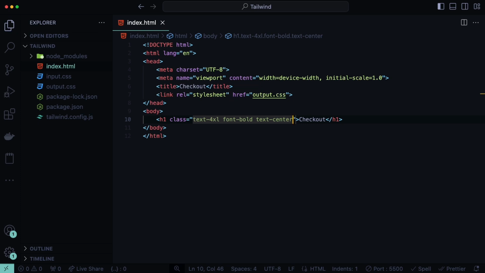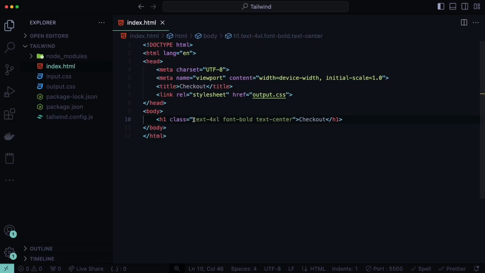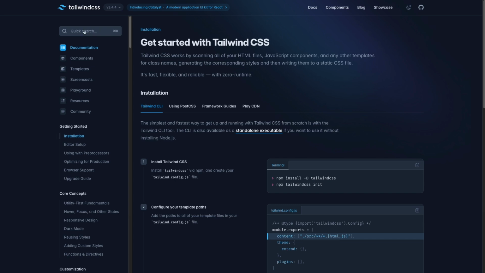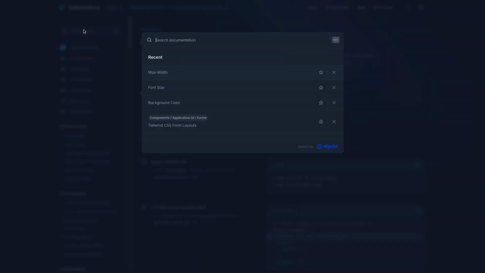And if we save this, you can see that now we have applied a couple of styles without writing any CSS. And now let's apply some spacings from top and bottom. And if you wonder how I remember these class names that I applied here, I don't. I just use the Tailwind documentation. And in fact, no one memorizes these styles. And if you need to apply something, you just do a quick search here in Tailwind website's documentation.